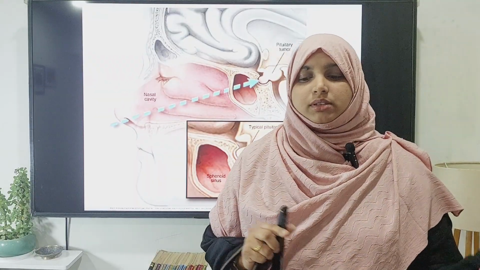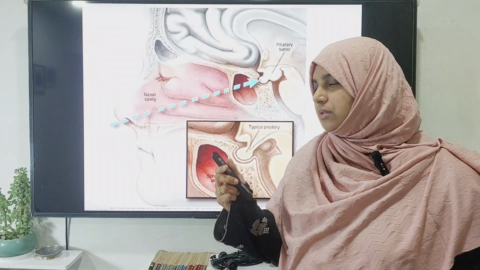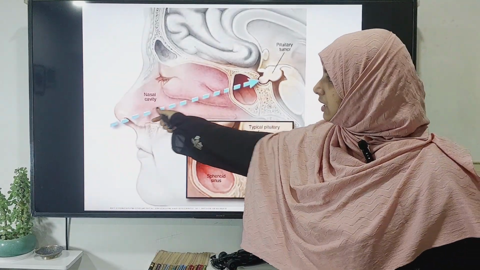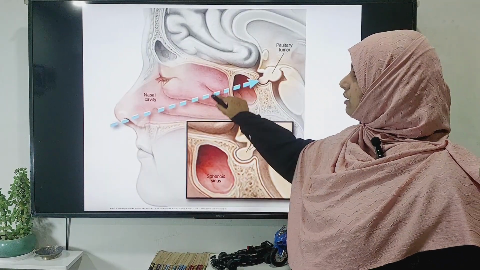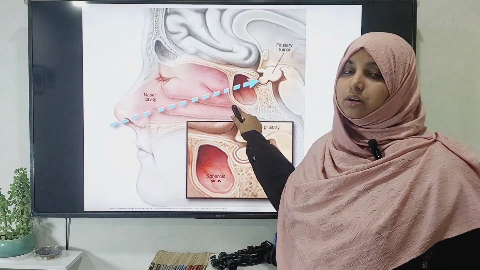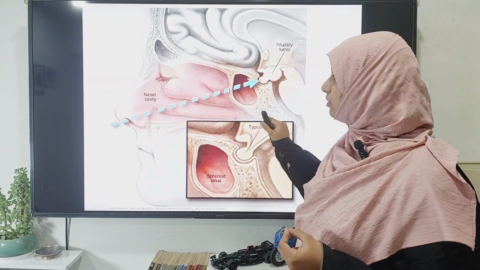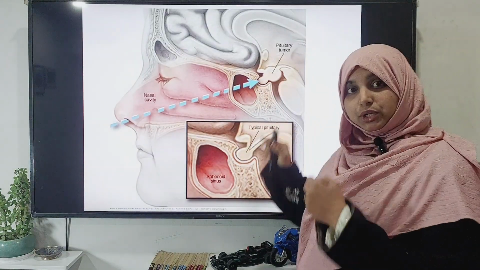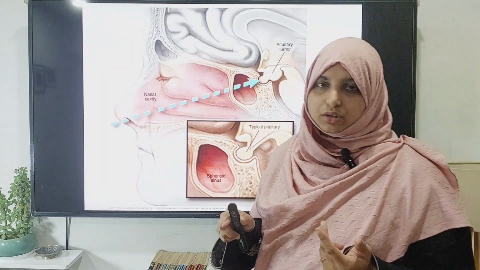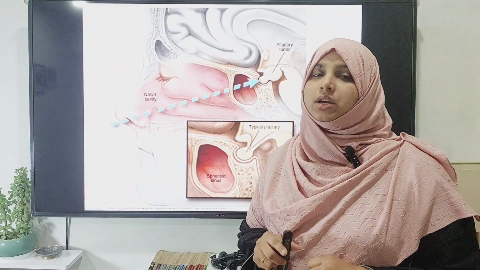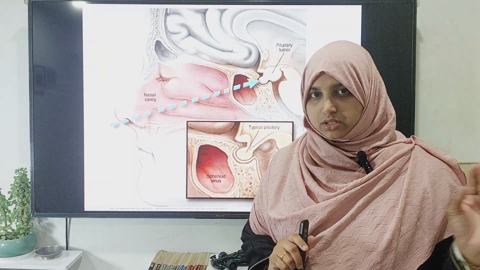So some surgeons found out, why don't we use the nasal pathway? Just above and posterior to the nose, we have a cavity called the sphenoidal air sinus, an air sinus within the sphenoid bone. And just above that, we have the pituitary tumor. If we approach this way, we may not have to injure too many structures to reach the pituitary gland, isn't it? That way we can remove the tumor easily with a little bit of damage, not much.